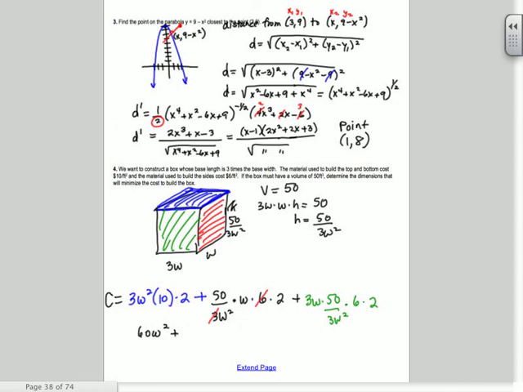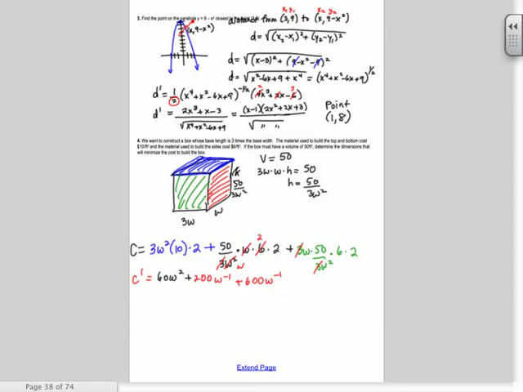So 3 and 6 reduced to 2 on top, right? So that should be 4 times 50, so 200, and then 1 W on the bottom. So 200W to the negative 1 plus 3 and 3. So 600W to the negative 1 equals C prime. So I want to find when C prime equals 0. So I get 60W squared plus 800. What? I haven't even taken the derivative yet. Man. All right. Oh, you got that one.